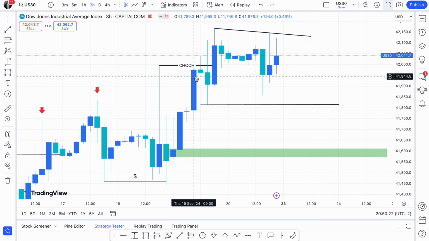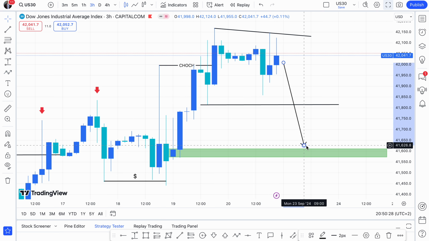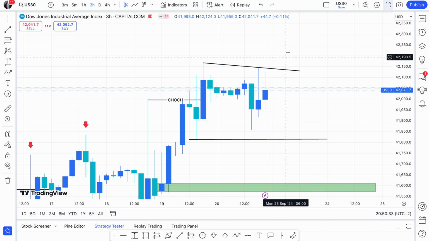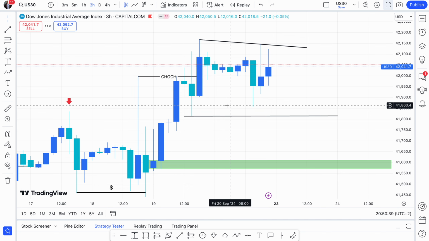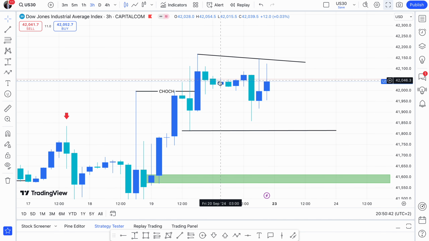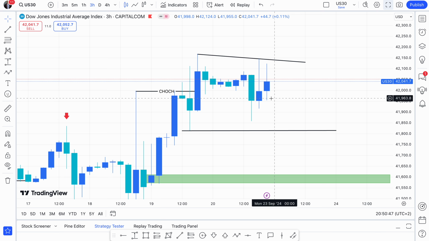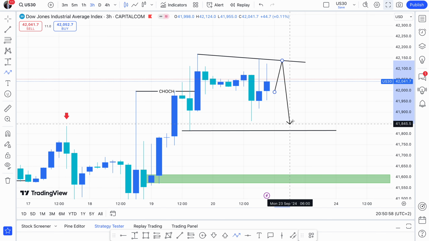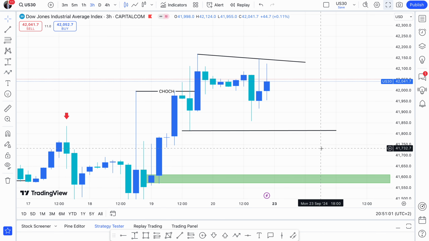Already there's a lot of imbalance at this area for market to push to the downside. If market does continue to the upside again, I'll do a scenario on that. We'll check if we can find a good scenario. But at the moment, we see that market created a high. There we see a failure to break, but we can't truly conclude it. But this is a very good resistance area. If we do see market pushing back to that area, we might then see sells.